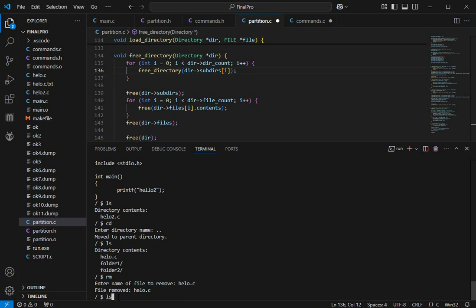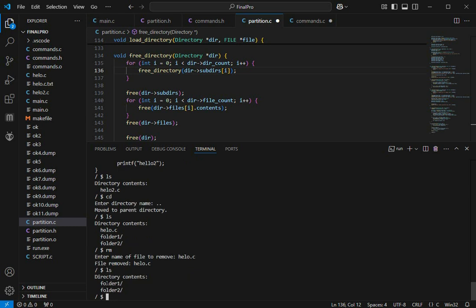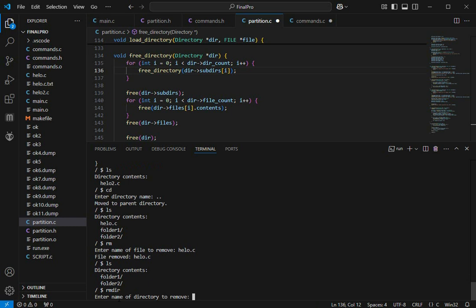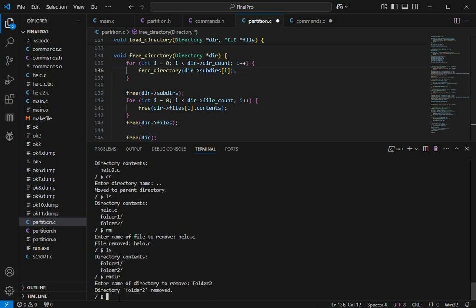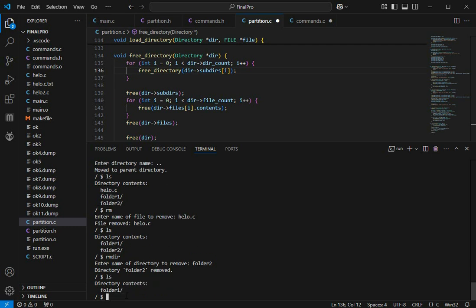File remove. Let's make sure. Yep, it's already removed. And then for removing a directory, we can use rmdir and then the folder. Again, check. Yep, it's removed.